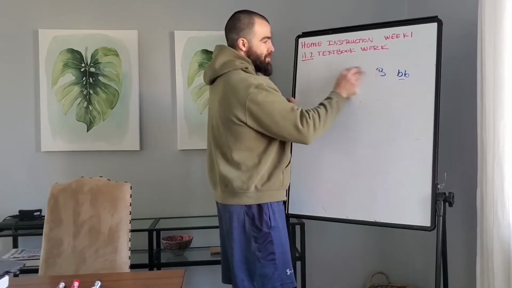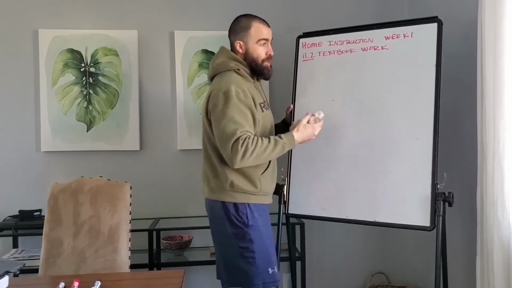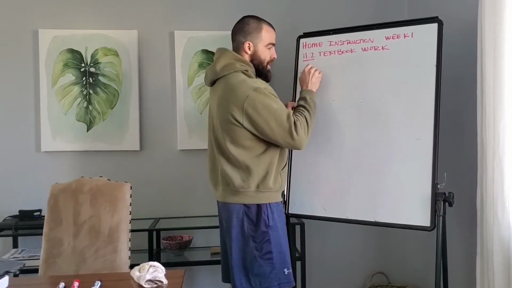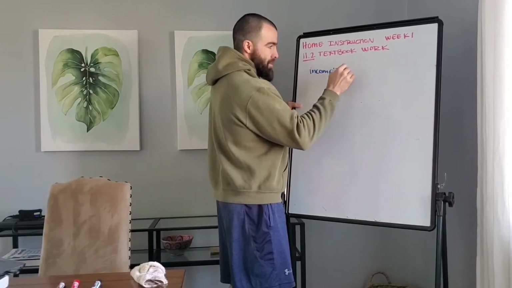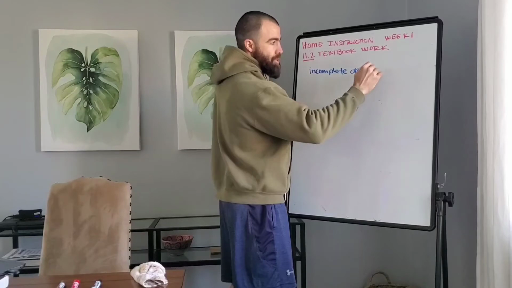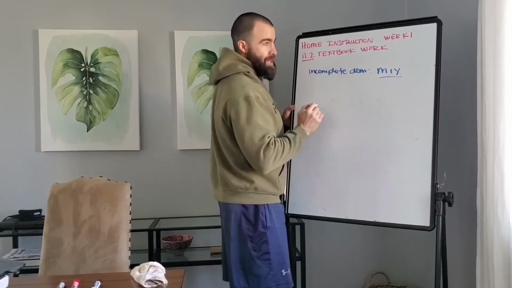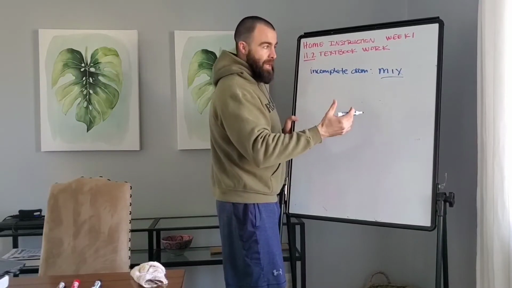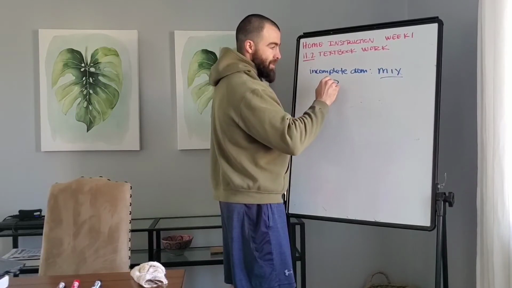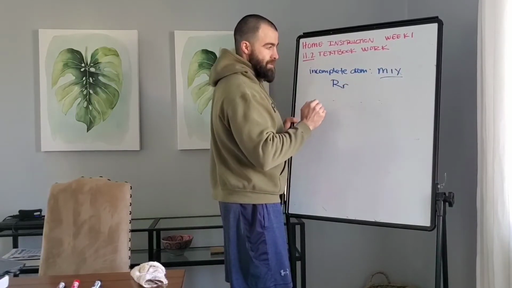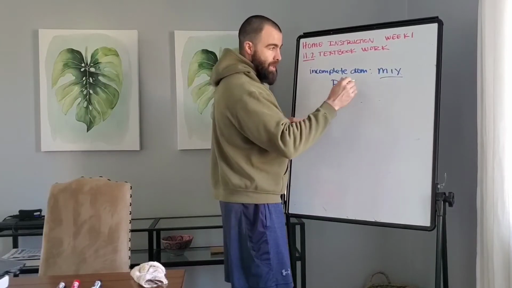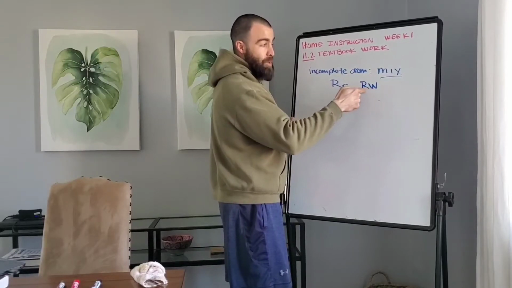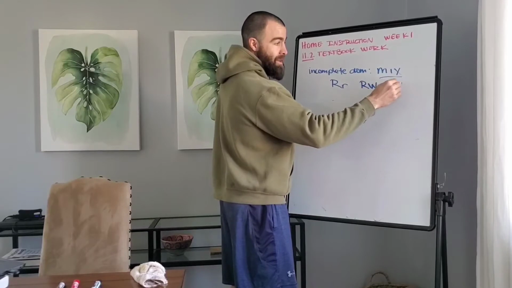But the complex patterns are a little bit different. They don't go by those rules. With the complex patterns, you have things like incomplete dominance, which shows a mixing of traits. So red and white mix to make pink. So instead of red being dominant to white, you would write it like that. So red and white, it's like they're both dominant. So that equals pink. They're mixing to make pink.